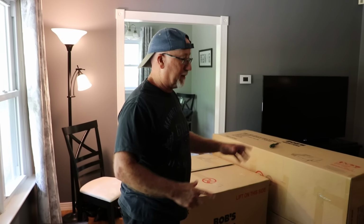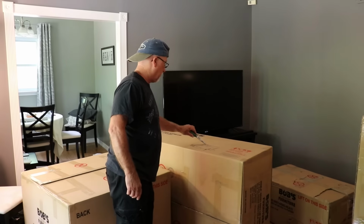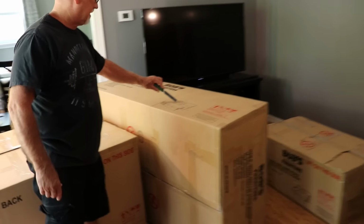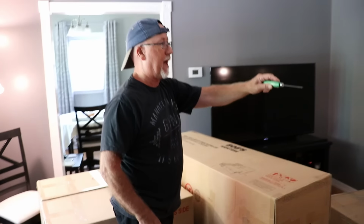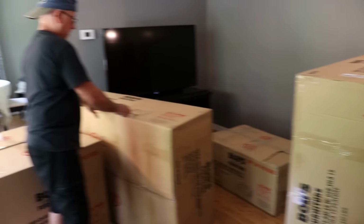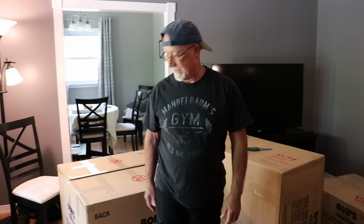All right, so my next step is to clean some of this up and then start opening the couch. Now that has to be assembled because, as you can see, you can tell what it is from what's shown on each box. Like this is the chaise. They're the ends over here and here. And then that part is all this. Okay, so let me go and get rid of this box.